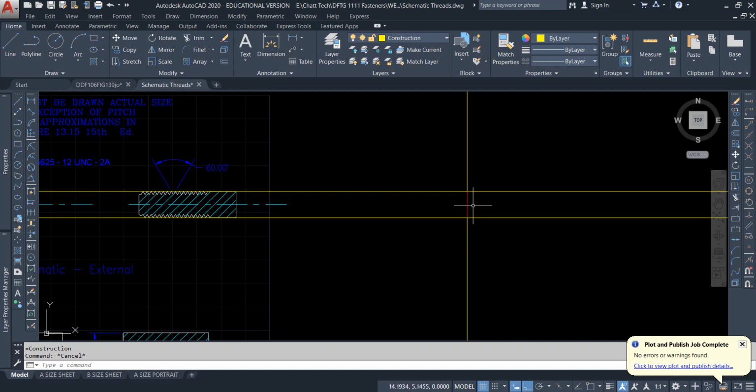I picked a point out here and drew a vertical line, and then above it and below it, I drew a ray. A ray is like an X line, but it has a starting point and then goes to infinity. So I did a vertical ray up and a vertical one down. Or you could do a construction line and then split it in the middle. Either way works.